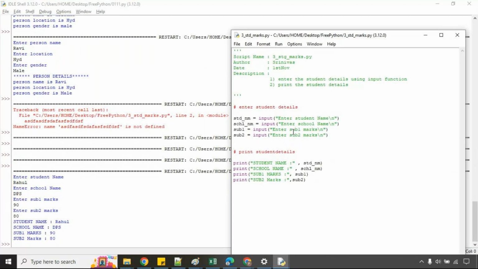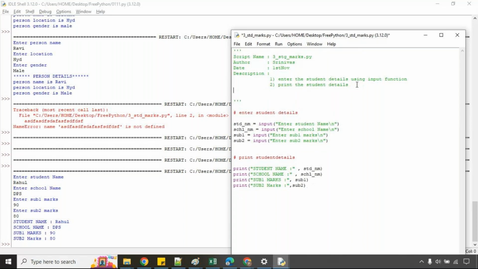Okay, now here guys, in the comment we have to add a few more things. Generally, suppose today you implemented a script, and after one month someone else opens the script and is going to do a modification.